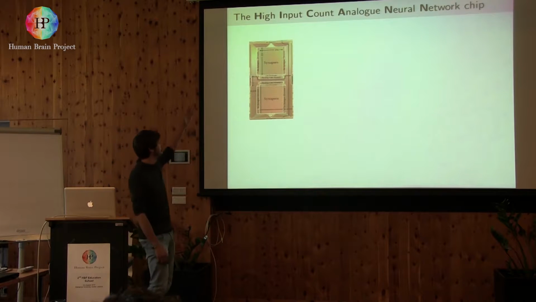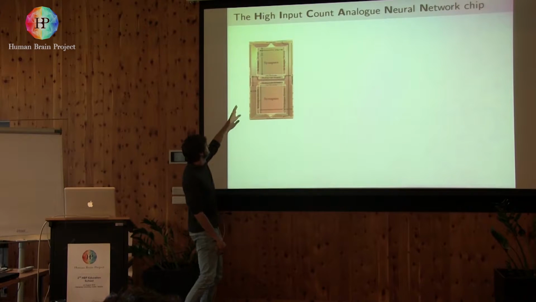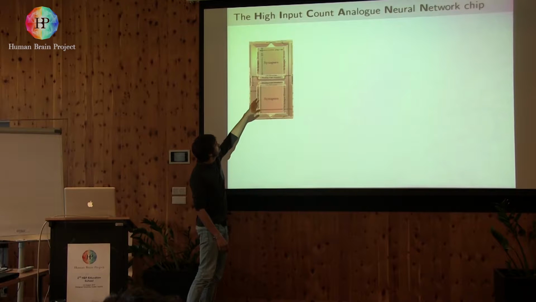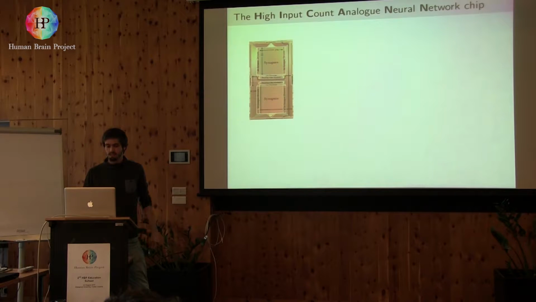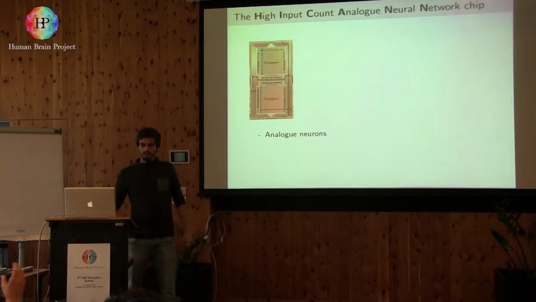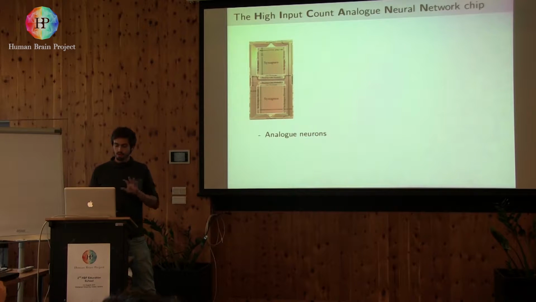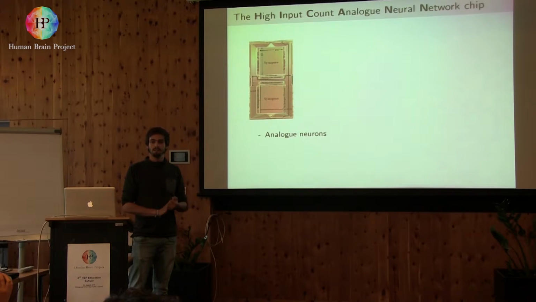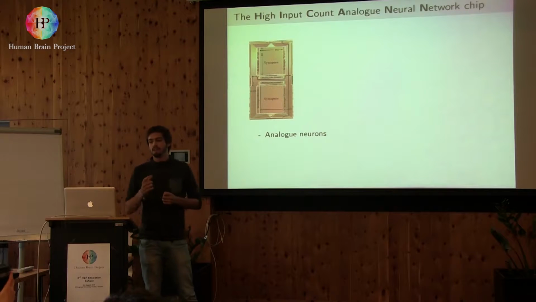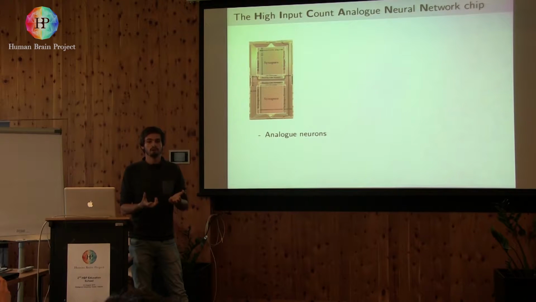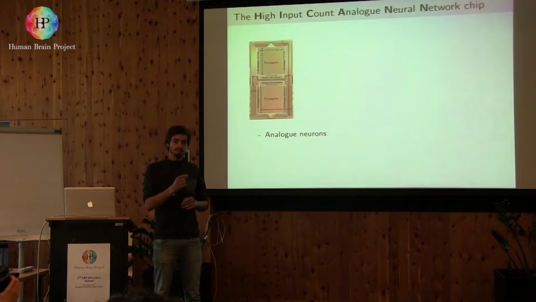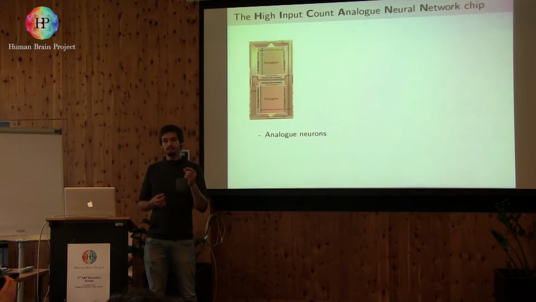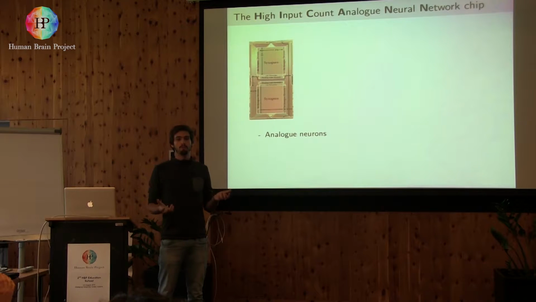It's built up of synapses, some memory, and 256 neurons, in total 512 neurons. The first important thing to say is these neurons are analog. I felt like not everybody really knows what it means that the neurons are analog. It means there is an electrical circuit that physically represents that neuron. So there is no differential equation which is solved in a simulation. There's a capacitance and there's some current flowing, and this capacitance, for example, is the membrane potential.